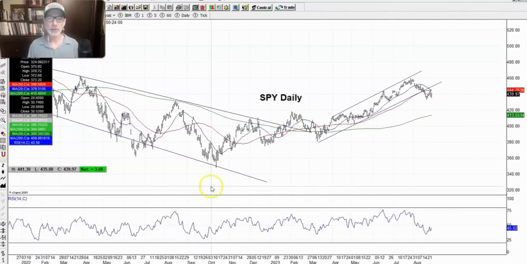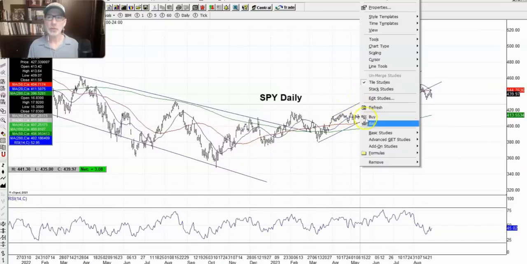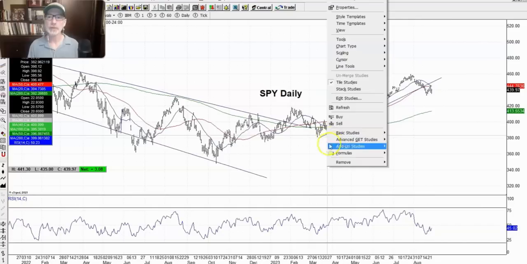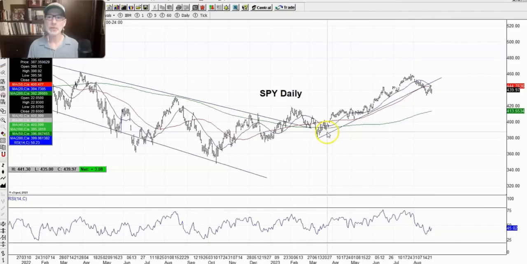Obviously, around October of 2022, the market and a lot of individual stocks started to turn around and move higher. So you can see now the S&P 500 has been in this uptrend. And we can remove these lines just as easily as we put them on. These are not lines that come automatically on the chart. You have to do them yourselves.